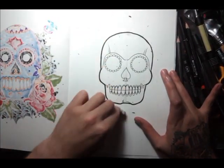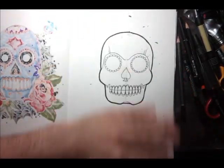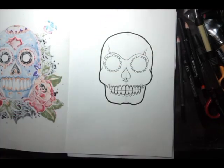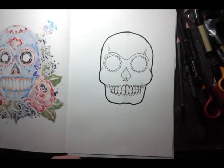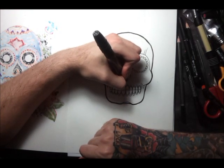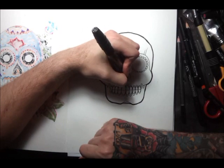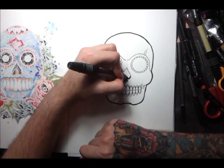I can tell this by eyesight, but I know a lot of people might be a bit hesitant, so try and keep that line down the middle of it. Just like that. At this point, you can just black in that nose if you want. You can put some little detail bits in, like some bits on the inside, but generally, I'm just going to black this in.